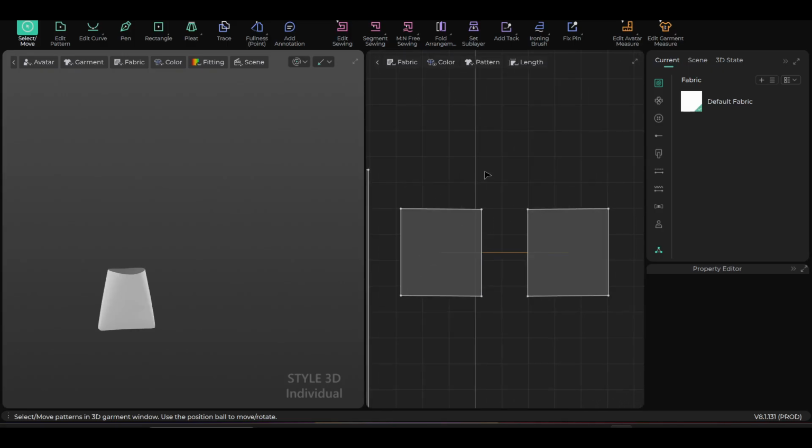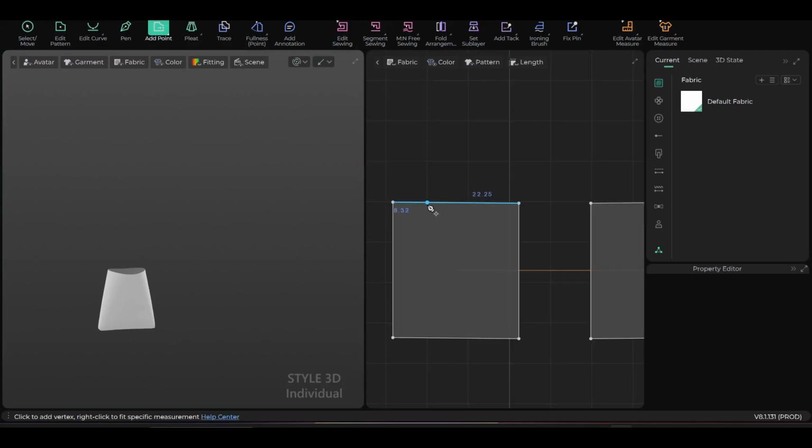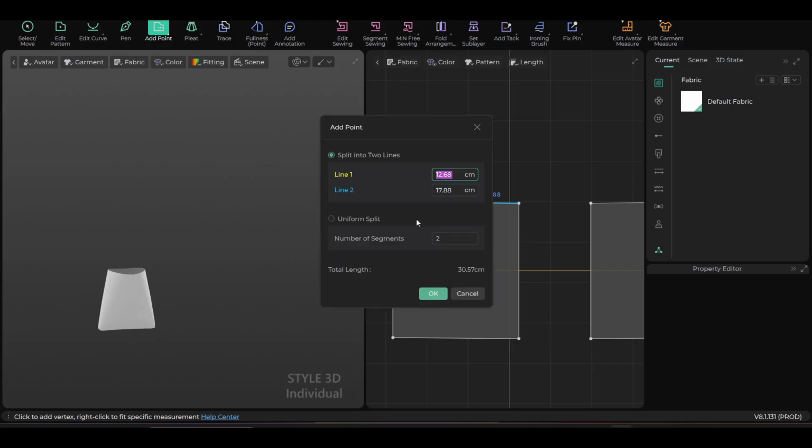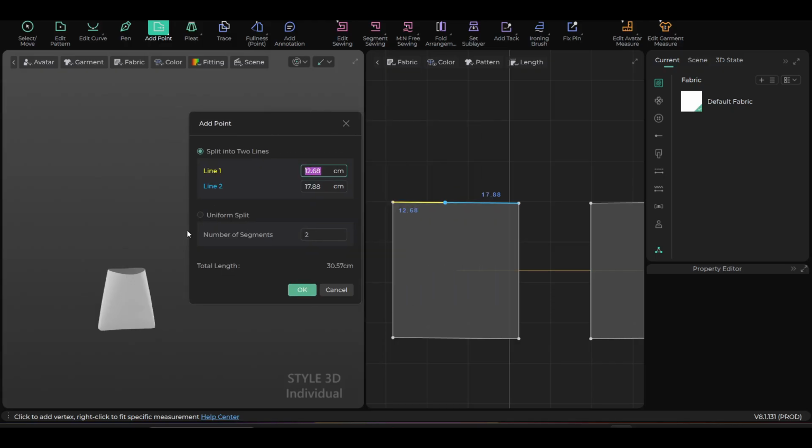So what we can do is go to our add point tool. And here we're going to add some points. More or less like this, 7, 8.